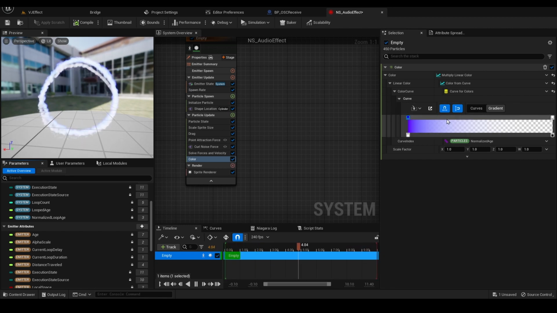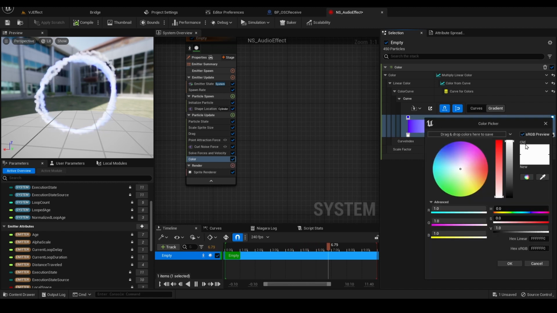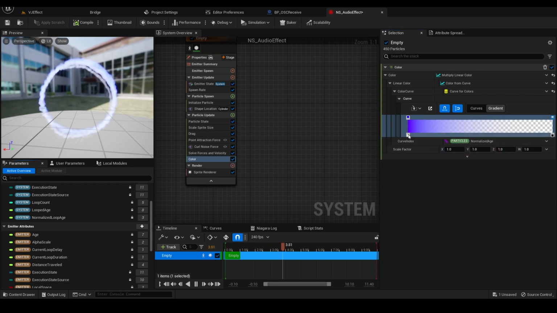And when the particle dies, the last color is white, but I wanna change it, so I'm gonna double click on it, and it should be a little bit gray. I also want to change the opacity, so 0.7, and the last is obviously 0.